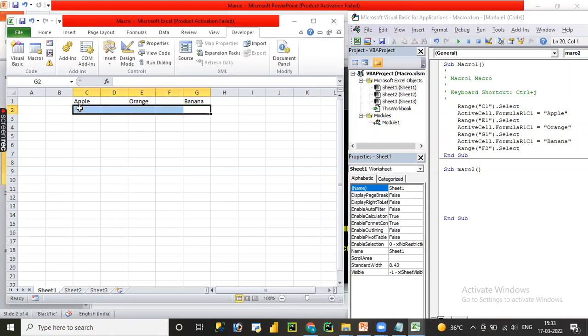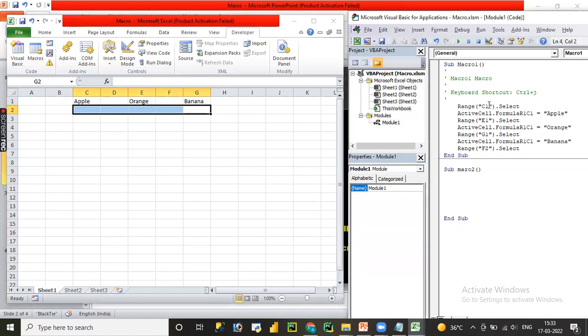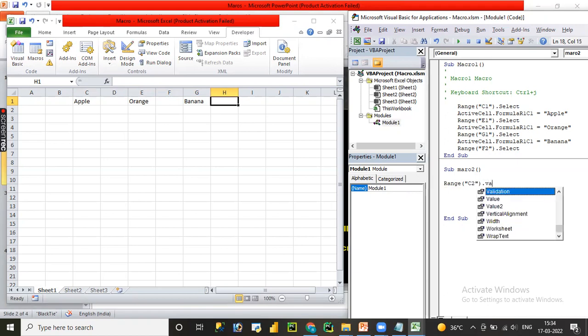So as of now, we have seen how to generate automatic code by using Visual Basic, right? Now I will develop my own custom code. To do that, I can use the same functionality, Range. I want to select the C2 cell, Range of C2 dot Value. Here I can directly enter the value instead of ActiveCell formula, something like that.